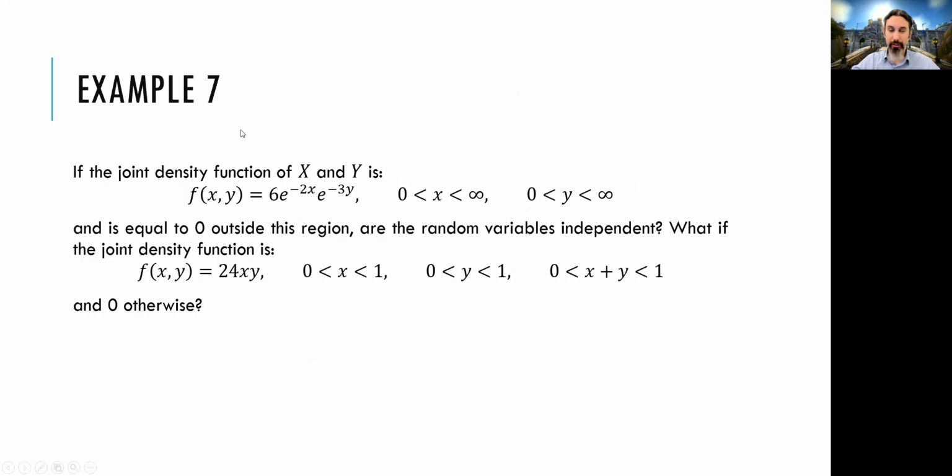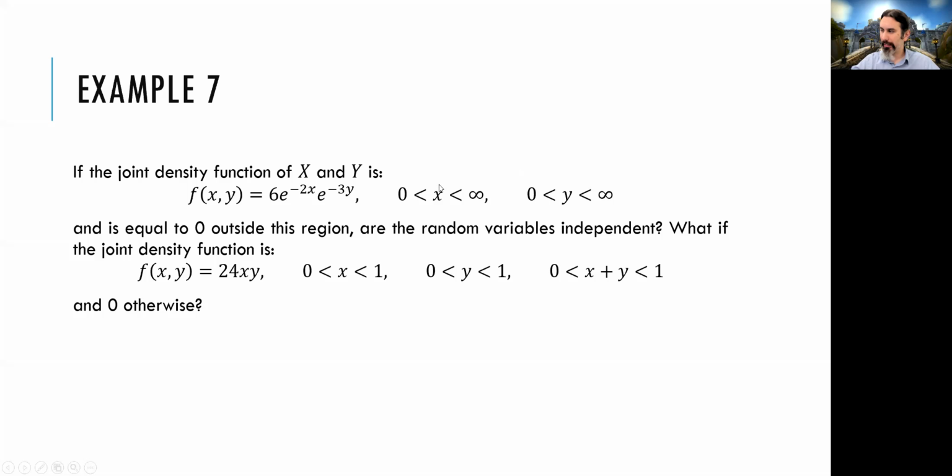Here's an example, two examples actually. The first one is over here: 6 times e to the power of 2x and e to the power of minus 3y. As you can see, the x and y components can be separated. I can even separate 6 into 2 parts like 2 and 3, or 6 and 1, I don't really care. But the most important part is that x and y can be separated and written as multiplications. So this one can be independent as long as the constraints allow it.